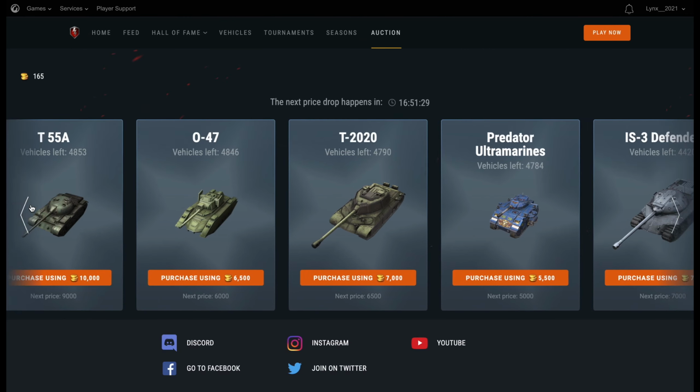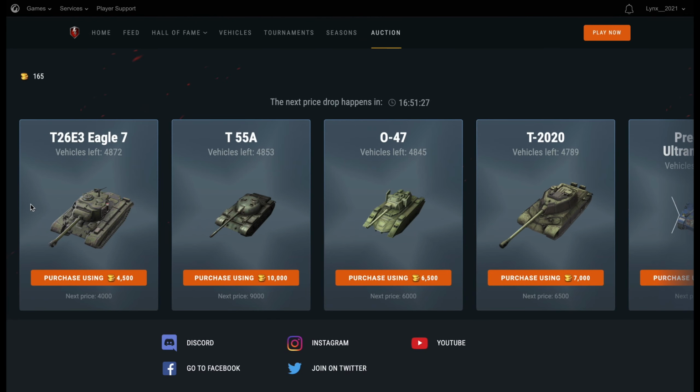Everything else, you should just wait and just ignore the fact that there's a T2020 in this auction, because it's just completely useless. On the turret, it may seem like it's armor because there's that space armor thing, but it's just paper. So anyone can pen that. So just ignore the fact that it even exists. You can watch other YouTubers if you want to know why I say this.